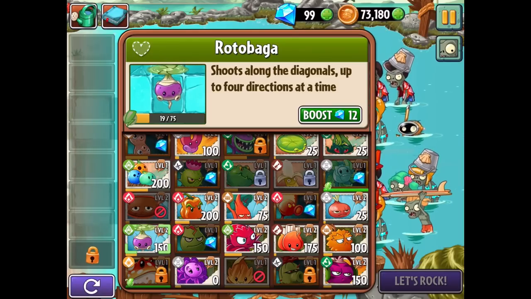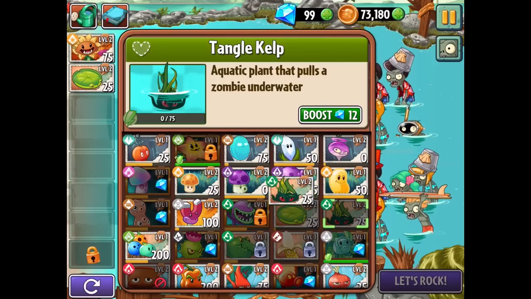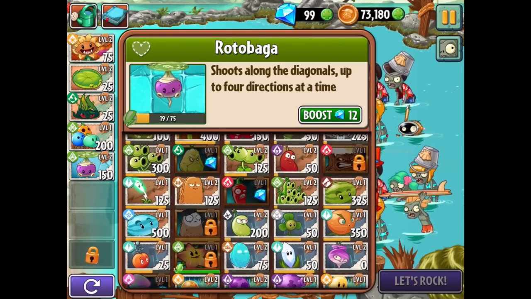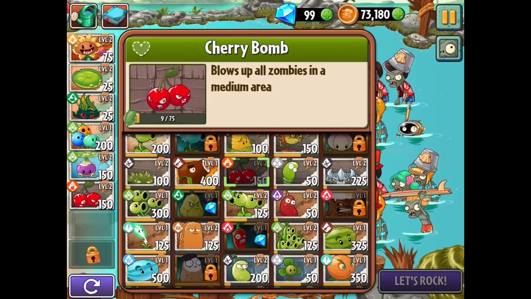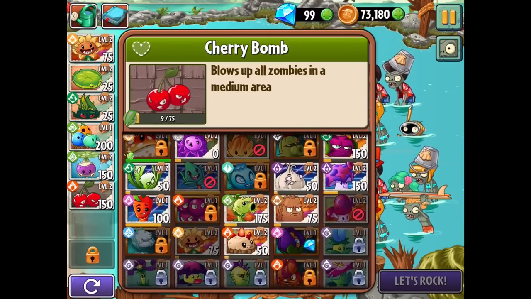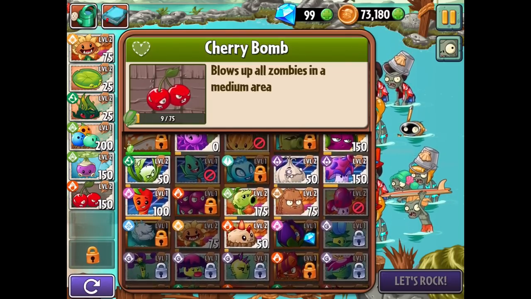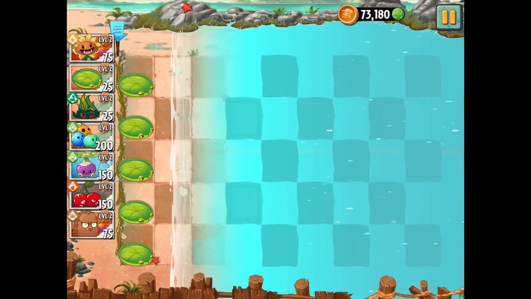So definitely what we have so far, like the lily pads. I'm gonna have for the primal sunflower, have more lily pads, and then do something like that. And then I wouldn't mind having some kind of limited use plant, like something that explodes and then it's done. So obviously, cherry bomb. Beyond that, I'm not really sure. Maybe I could have a kernel-pult just in case, because that could still be helpful. It likely will be. Actually, no, I need Primal Wall-nut. I need some kind of protection actively happening.